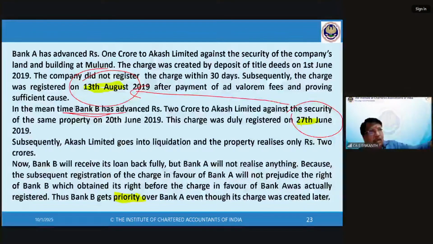So in the section, they will make certain broad statements. What is a broad statement? In case the charge is not registered within 30 days, it can be registered within another 30 days with payment of additional fee. Then, in case it is not so registered, it can be registered again within another 60 days, but with ad valorem fee. All this is a general provision. But instead of using the word but, if they want to use old-fashioned English, they say provided that. So if you take provided that and put but, it has the same meaning.